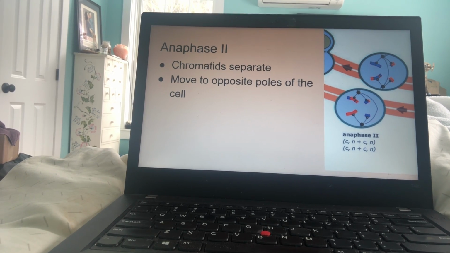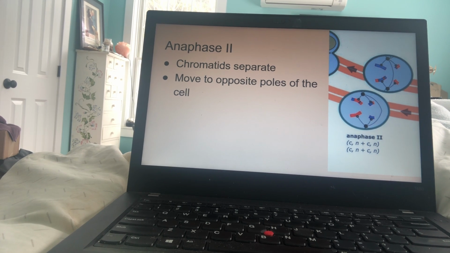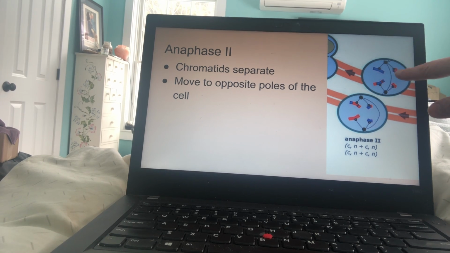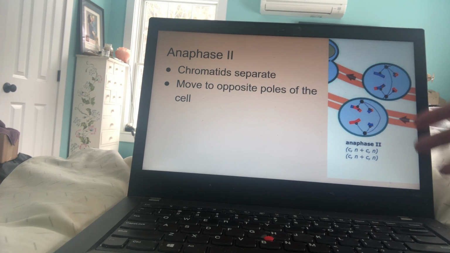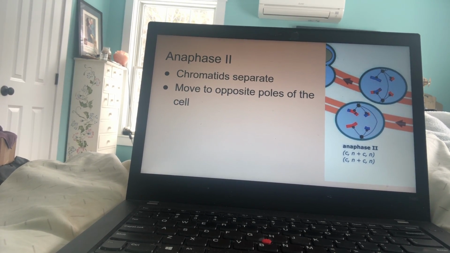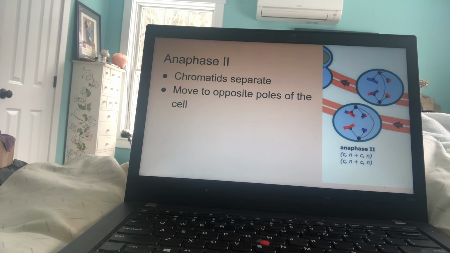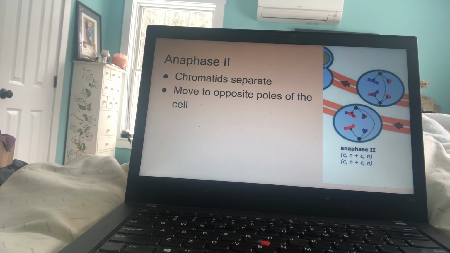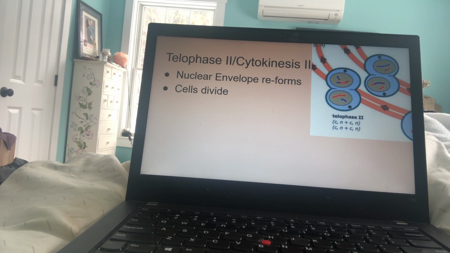Take a minute and look at the colors on the sister chromatids and how different they are. This one's solidly purple. This one's got a couple of bands of orange. This orange one has a band of purple. So this is good. This is showing that continued genetic variation, which is what we really want to see coming out of meiosis. So now those sister chromatids are separated and they're moving to the opposite poles of the cell. So anaphase, away. They are moving away from each other.